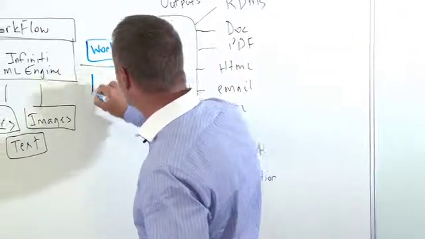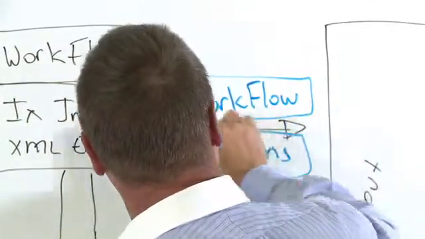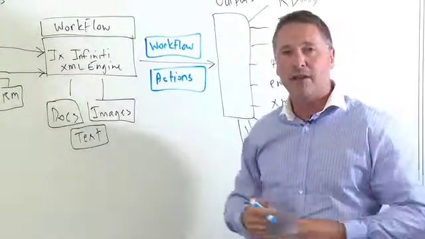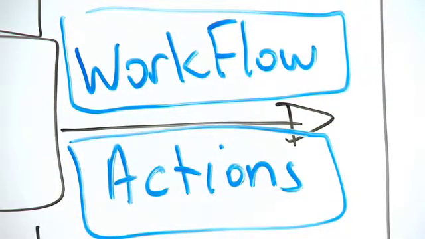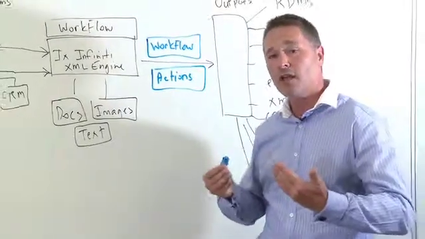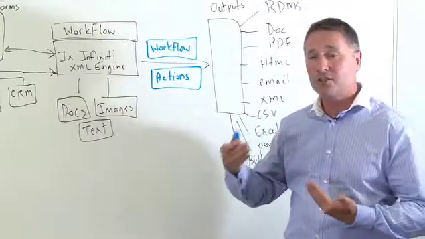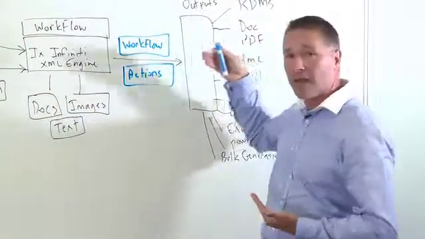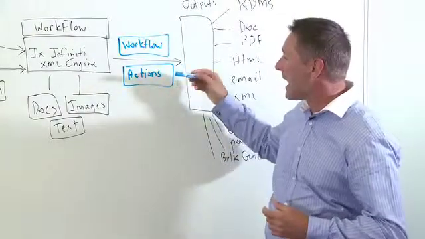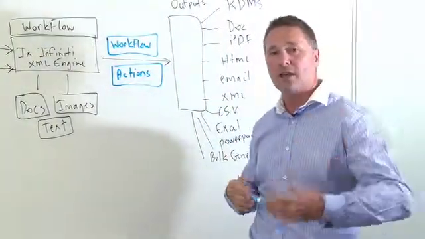The second part is what we call actions. What an action is, is you can basically define an output event. For example, if I, in my CRM, choose that my customer will receive something electronically instead of printed, dynamically IntelliDocs can use that data and can push something out in an electronic format instead of a printed format. So I can define an action that says push it out electronically.